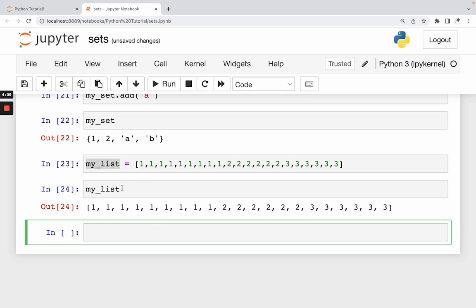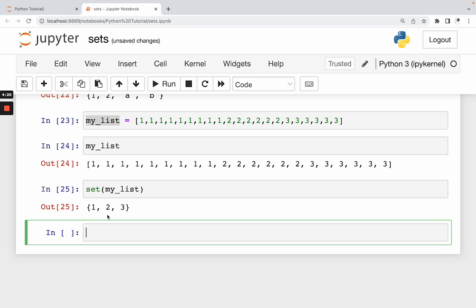Then now let's make this list into a set, right? So when I say set, bracket open, and my list, of course you can see 1, 2, 3. It has uniquely identified these terms. And remember, a set is an unordered collection of unique elements. All right, it is actually unordered. Because we have very few elements here, you're seeing 1, 2, 3, but just know that it is very unordered.